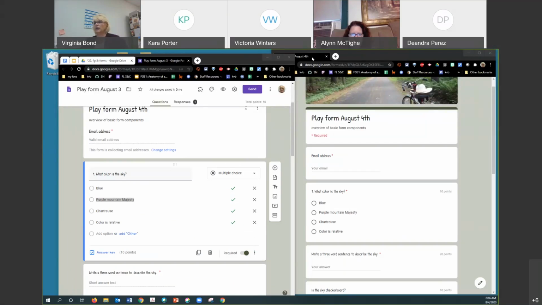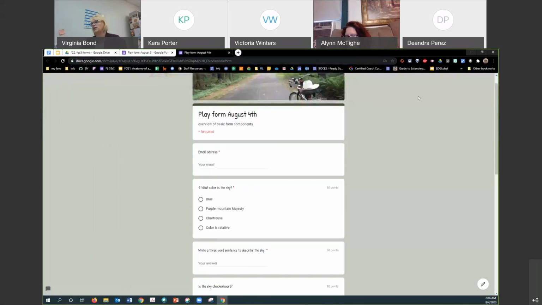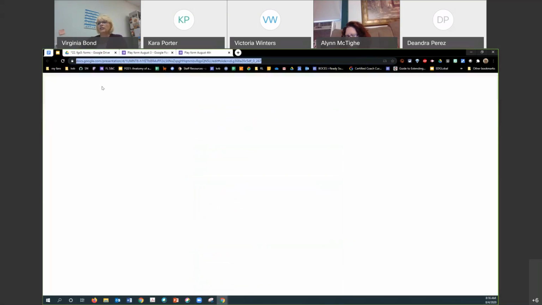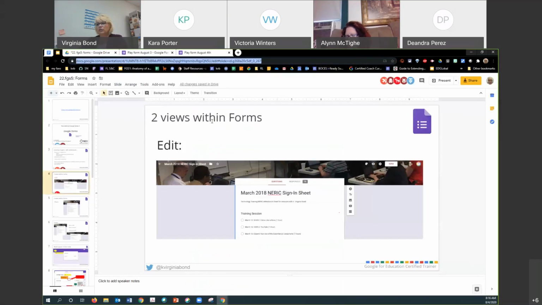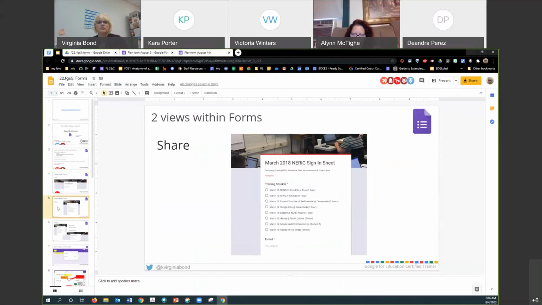All right, I'm going to put these back together. We're going to go full screen. Does that make sense? The difference between the two? That's a really big piece. It seems so simple, but it's really the key component of forms. That's the biggest mistake I see happen. I see secretaries share from the edit stage, and then people are going in and changing the form, and it's not responding, because you really can't save your responses or submit them if you share from that point.